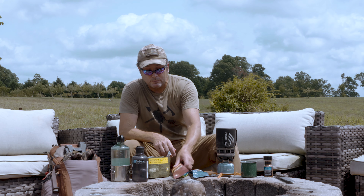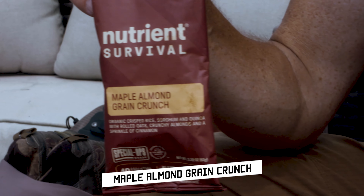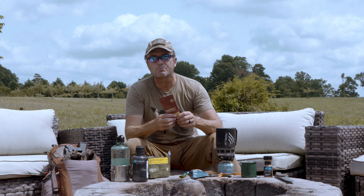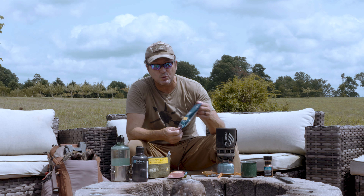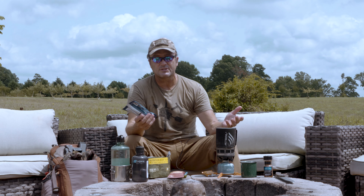What that leaves you to get you through the rest of the day: maple almond green crunch — this is good with milk, but obviously I don't have milk out here. Even just pouring water over it, I was surprised at how good that stuff is. And then one of my all-time favorites — who doesn't like triple cheese mac? I mean, macaroni and cheese — what's not to like there?